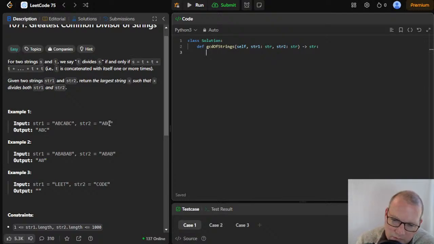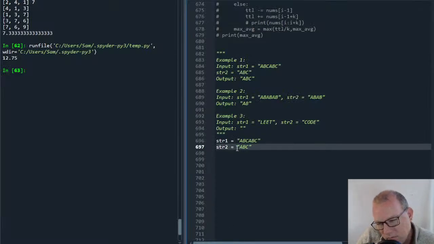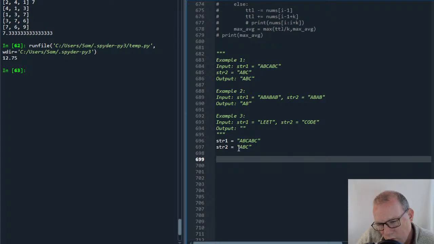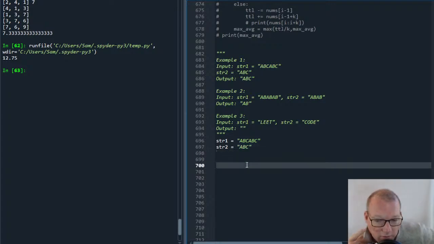So we start with the, so we're not going to know which one's longer. So first we're going to need to, if you just jumped on and you haven't hit the like button, go ahead and do that for me. So all right. So if we first jump, can divide both of them. So basically we need to find the longest one. Shortest one. We need to find the shortest one.